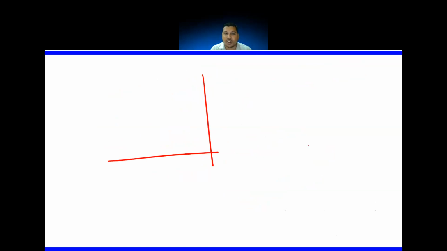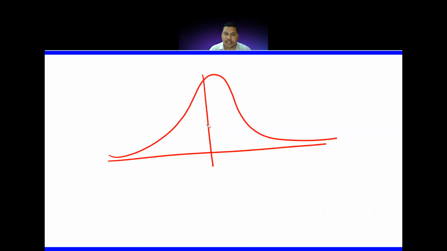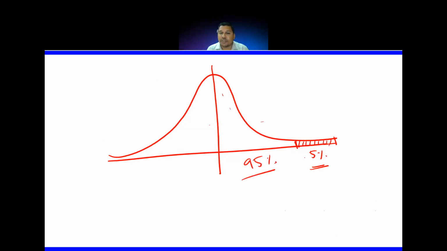Generally in probability distributions, the data is normally distributed like this, with the center here. So your data is distributed like this. You are making some claim with a 5% error rate. So this is your 5% error rate. You are leaving it 5%. If you observe only this half, this side, you are 95% sure and this is 5%. Okay, this is one tail.